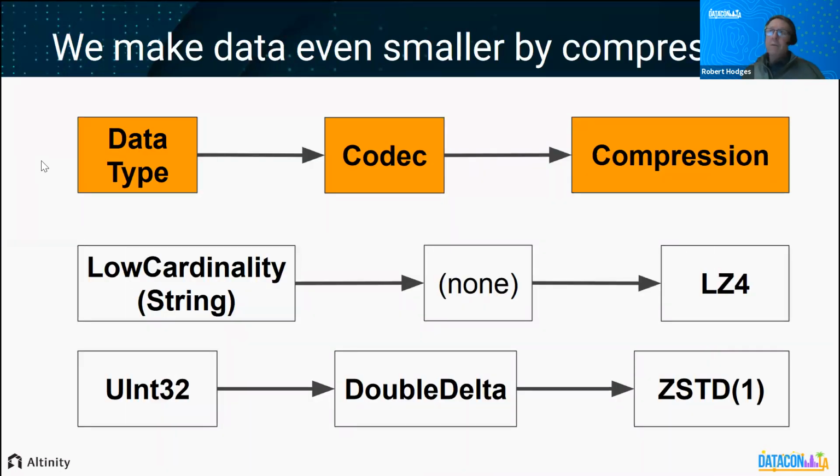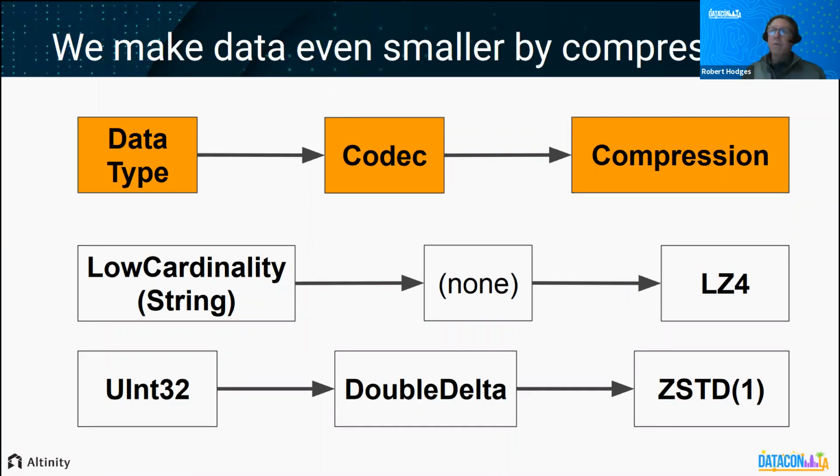Now, compression I mentioned, and I've sort of made a big deal of it. So I'd like to dig in a little bit and go through again how it works, as well as show you some examples of how effective it is. In ClickHouse, we think of compression happening in 3 ways. One is through the data type, where by picking appropriate data types, you make the data smaller. It can also happen through a codec, which will transform the data before it gets compressed. And then the last stage is always compression, which will try and just munge it down to something really tiny.